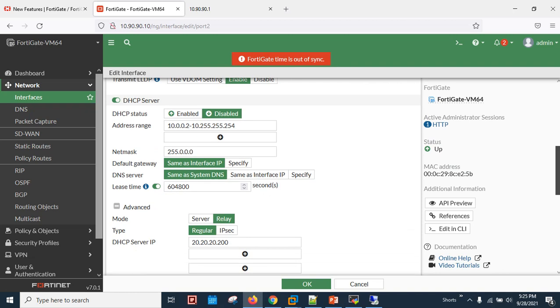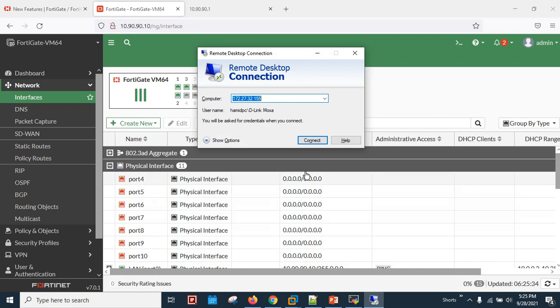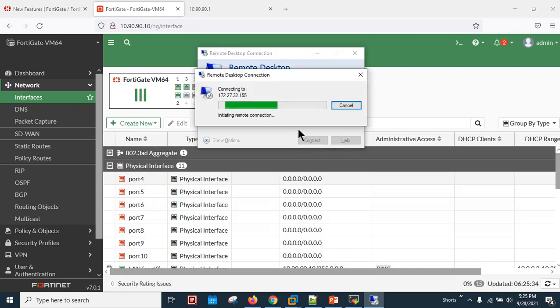As you can see, the server is disabled and I am using only the relay option. The server is in disabled state. So this is my relay. Okay, and let's see. Let me verify the cables.